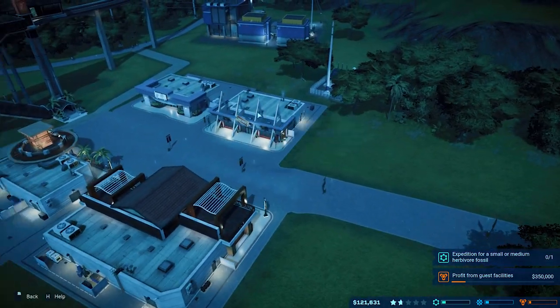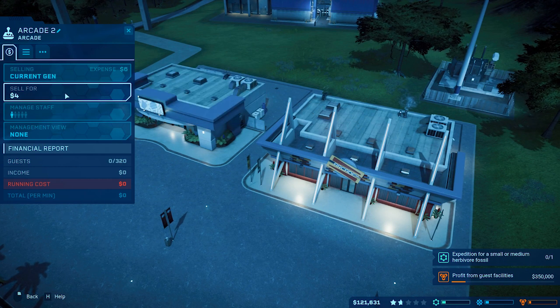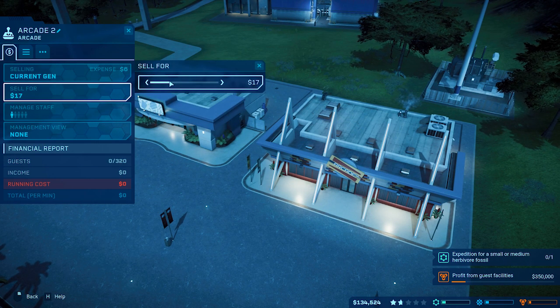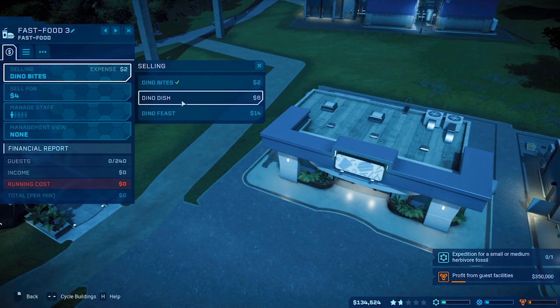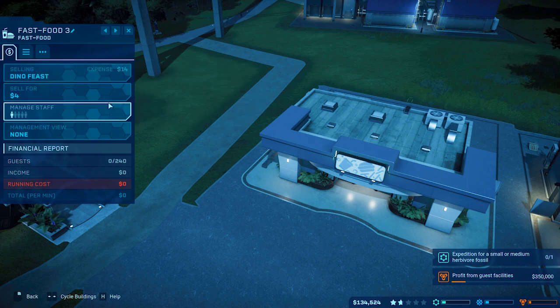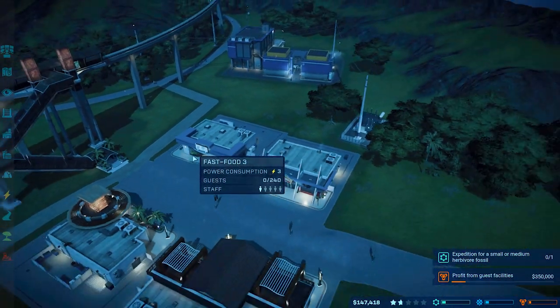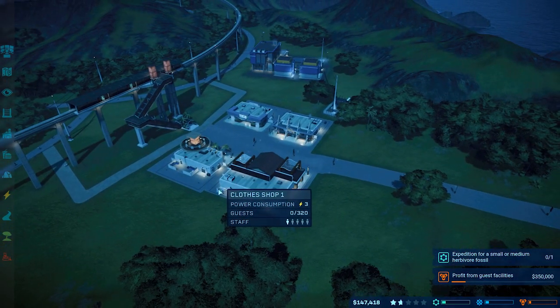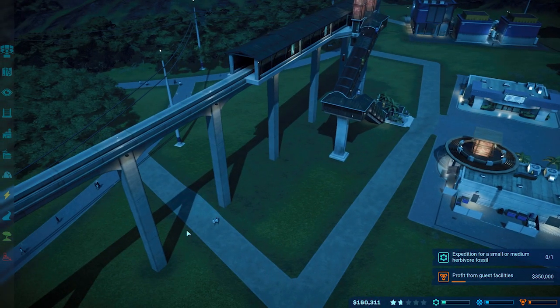Just putting some benchmarks in here. Let's do current gen for, I don't know, $20. So, fast food, let's do Dino Feast, $24. There we go. We are ready for people to come this way.